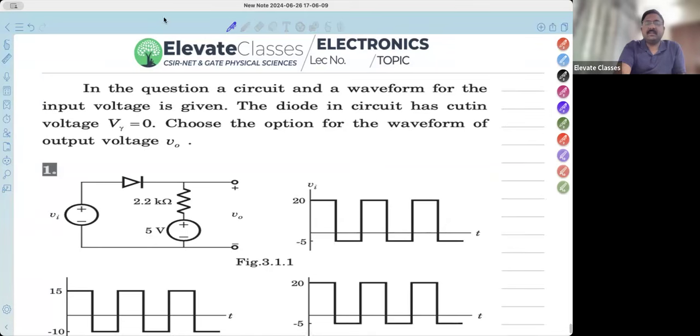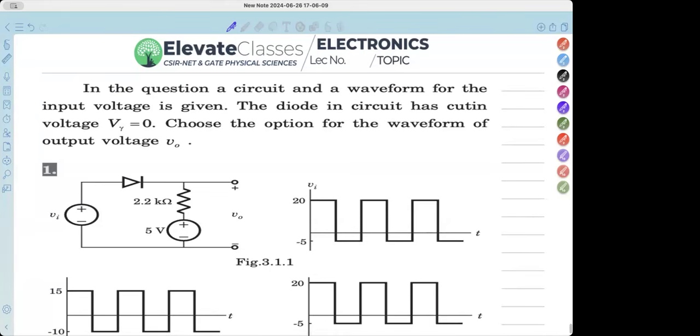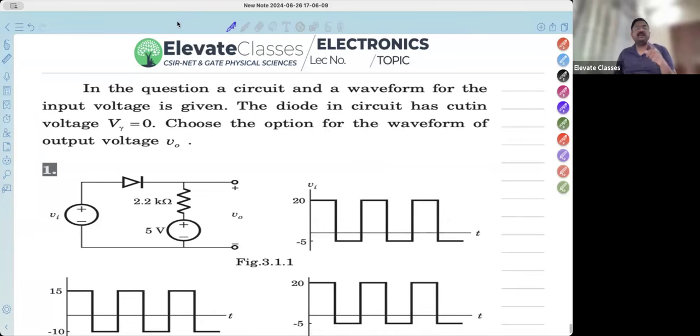Very obviously, since they have asked a waveform question, if the question is on waveforms, very likely it is from clippers and clampers. So the very first thing we need to do in such a question is determine: is our circuit a clipper or a clamper? Can anyone answer that in the chat or unmute? Do you remember? Is this a clipper or a clamper? It is a clipper. Yeah. How do you identify? The easiest way is that a circuit which only has resistors and diodes is a clipper. A circuit which has resistors, diodes, and capacitors will be a clamper circuit.